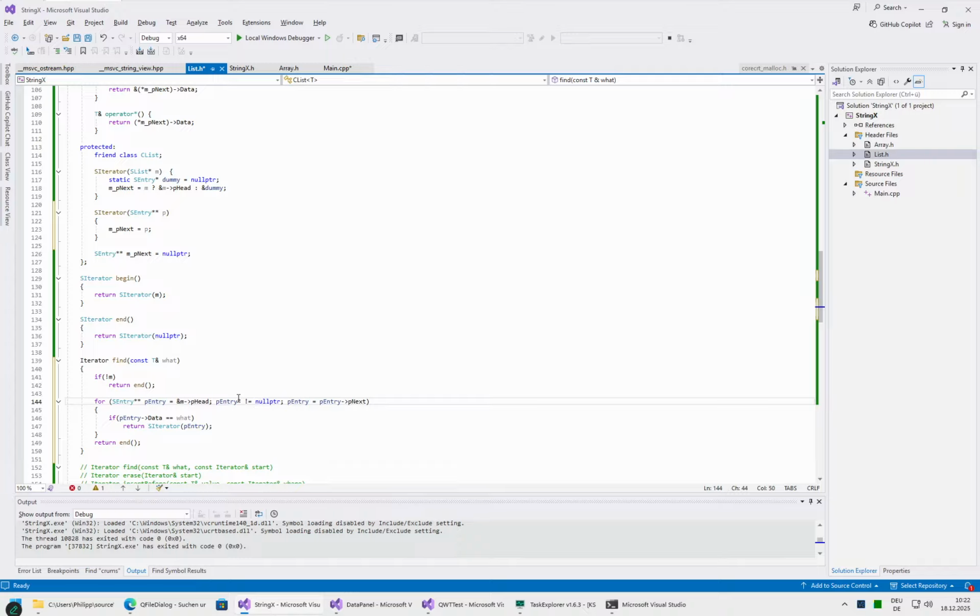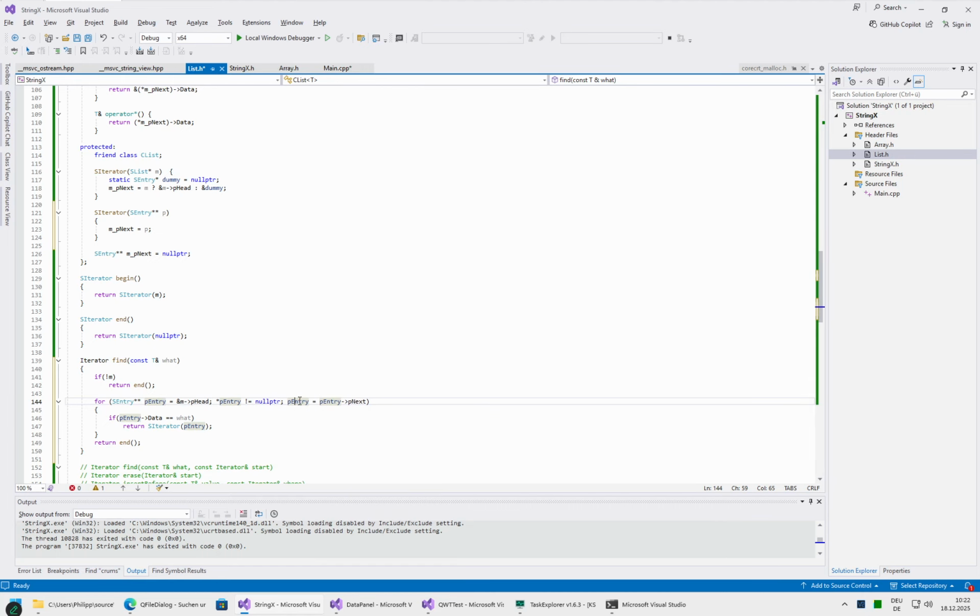Not here. Before the name. Asterisk pEntry. Okay. And here we want to again take the address of pnext. No, that null was also correct.